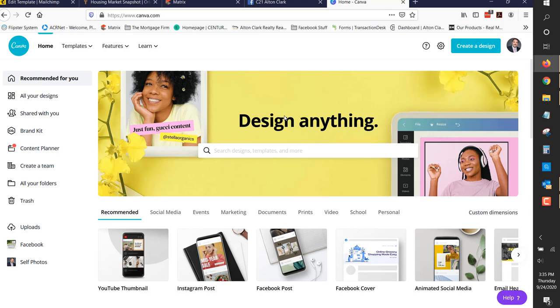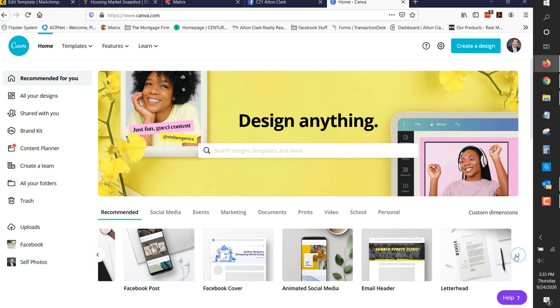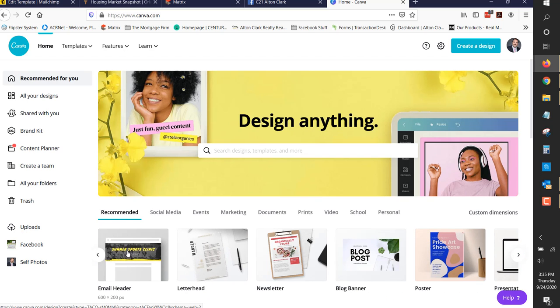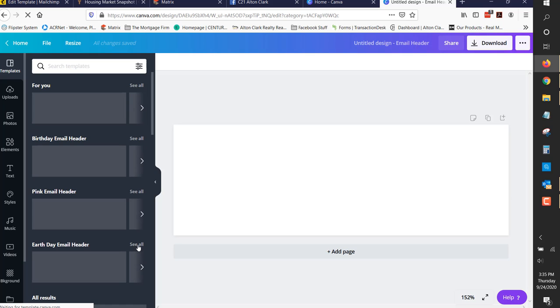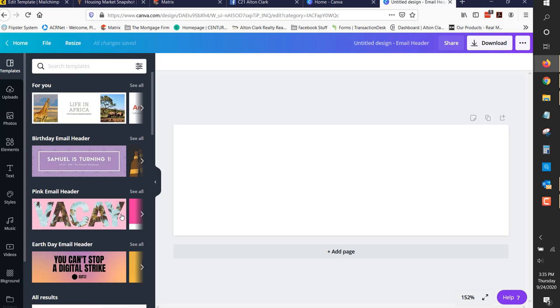So this is Canva. For those of you who have played around in here, this is a fantastic source that is free as well, that allows you to jazz up some of your stuff. What you want to do once you get into Canva is create an account. You can come into Canva, and you're going to see templates for email headers. All you do is click the email headers, and this is exactly what I did. Scroll through the headers and get some ideas. Find one that you won't have to change too much.